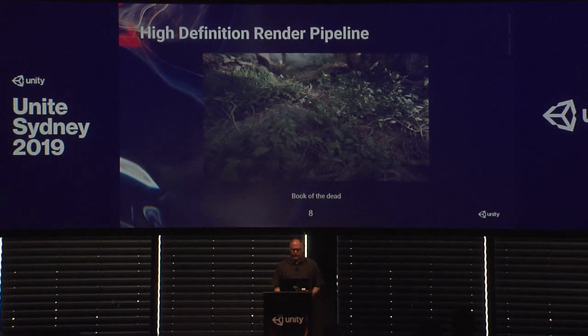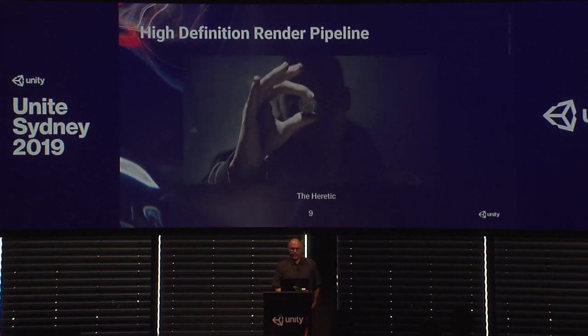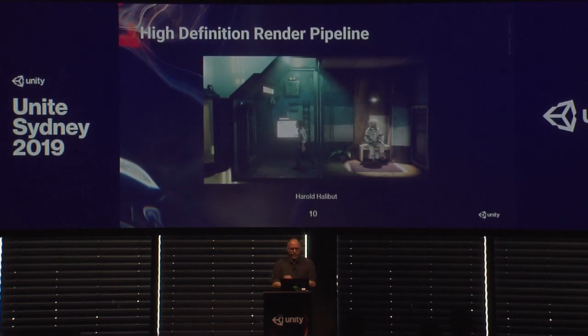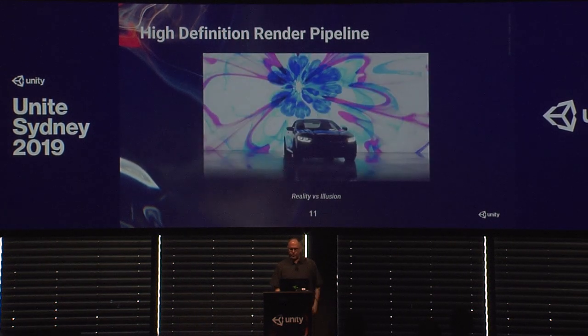Some of the things that we've seen HDRP used for, this was Book of the Dead. No ray tracing in here, but still pretty darn phenomenal. We've been playing around with turning on ray tracing for this, and it's just amazing how much more believable this scene looks, and maybe we'll release that one of these days. Same with The Heretic. I think when you see part 2 of The Heretic, you're going to see some really cool visuals with RTX enabled on that. We have some games coming out. This is a game that's coming out, Harold Halibut, and apparently that's going to have some RTX in it, so looking forward to that. So it is being used, and of course, we saw this here.